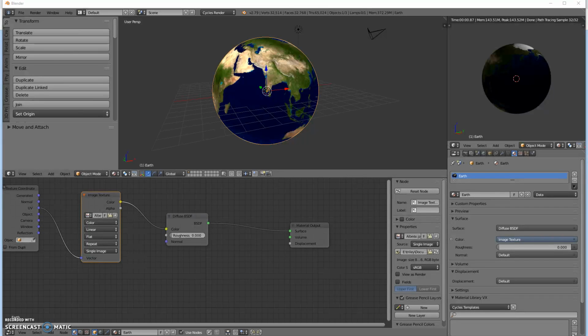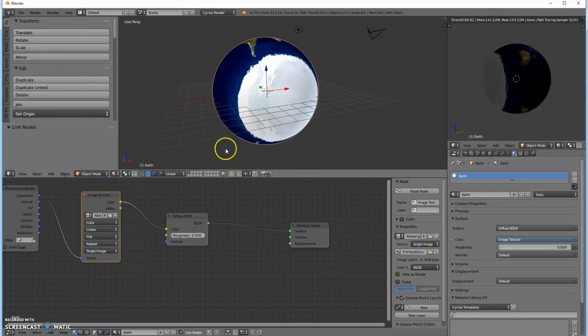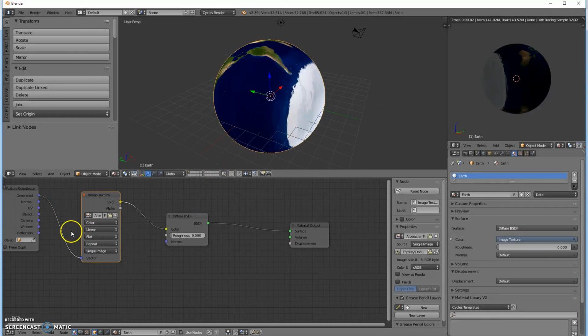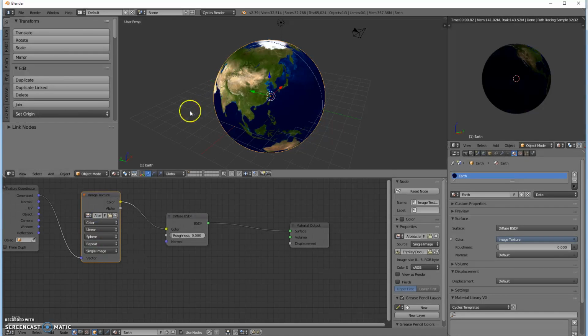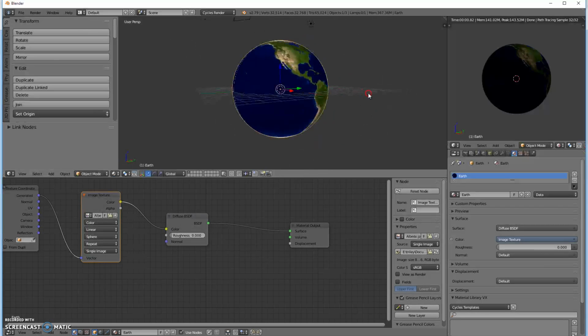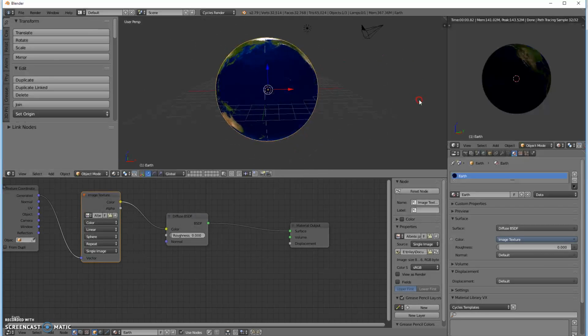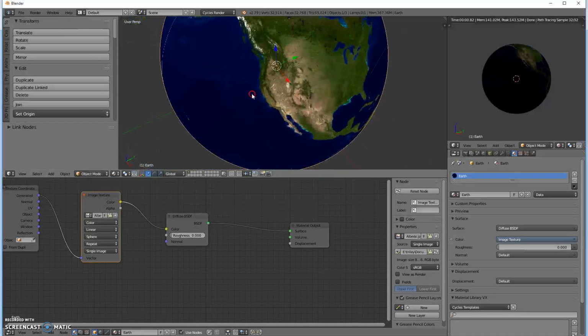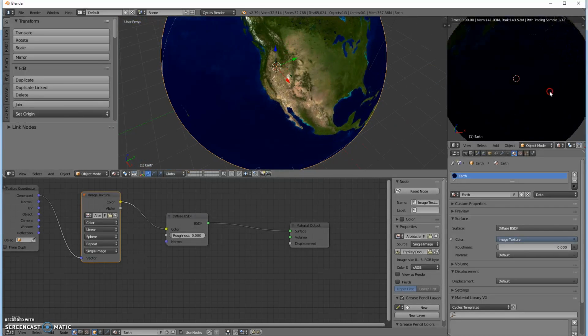And let's use my other one, use generated. Let's see what that looks like. And then let's do sphere. Actually, I like that much better. Okay, so we got that set up the way we want.